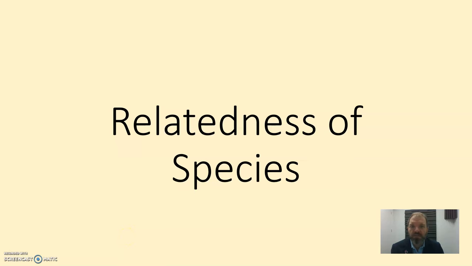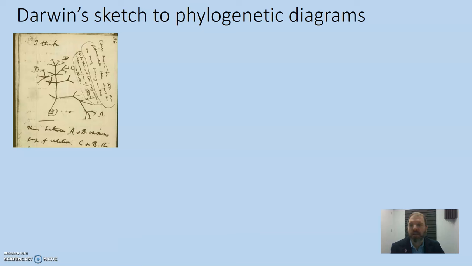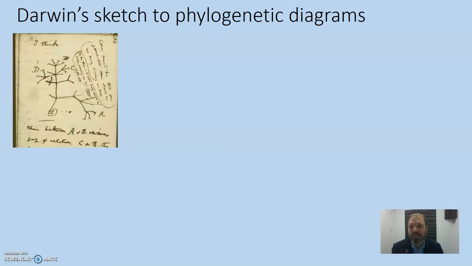This video is part of the topic Evolution of Life, which looks at the relatedness of species — how do we measure that and how do we represent it. One of Darwin's great insights was understanding that even though there is a diversity of living organisms and species, if you look at their ancestry and fossil records you can see lines linking them back to common ancestors. The idea is that current species may have evolved from common ancestors which linked them.